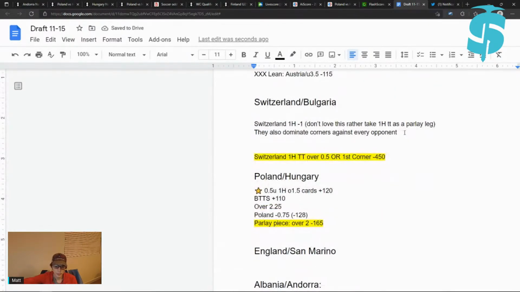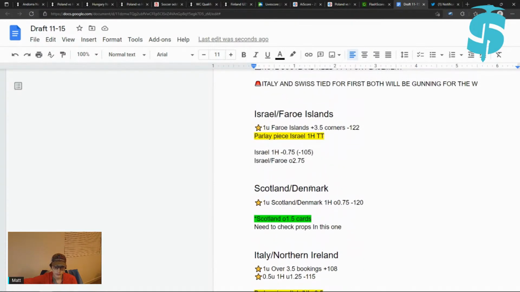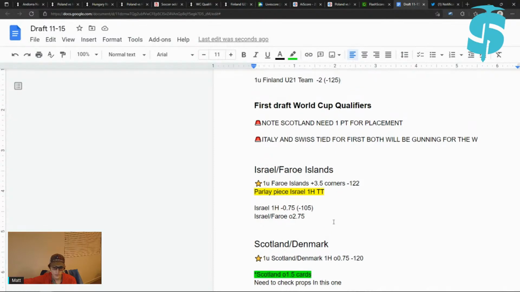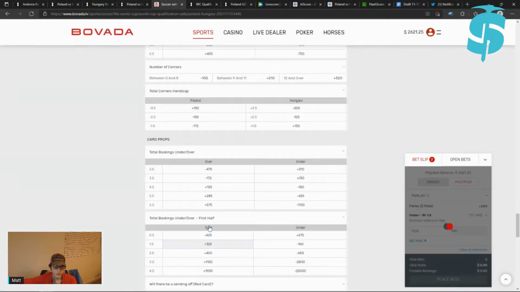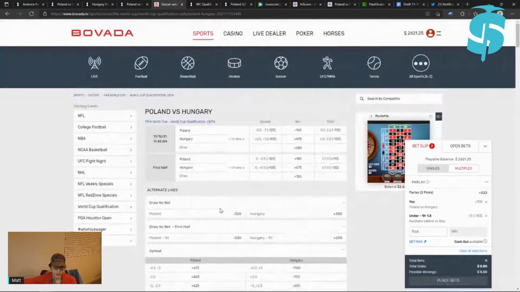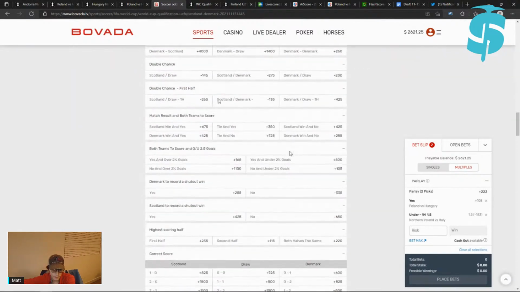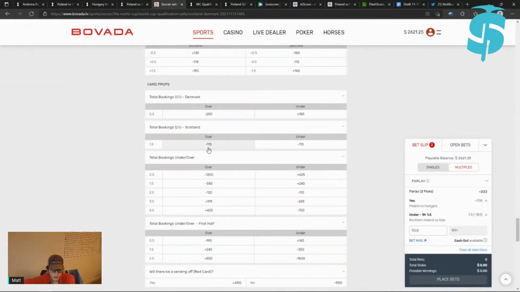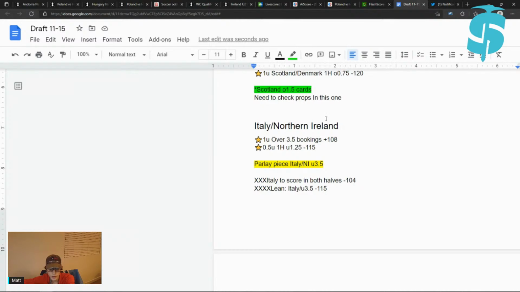And let me go back and check this out. It's both teams to score, man. I know that price is not going to be that pretty in the morning. And the reason I did like Scotland over 1.5 cards, I do remember now, is because of how crucial this game is for them. I may run this at half a unit too. Let's see. I just don't think it's worth throwing a unit on both of those. Tomorrow's Monday. There's no reason to just completely slam all these games. Plus 289. I'll run that at half a unit as well.